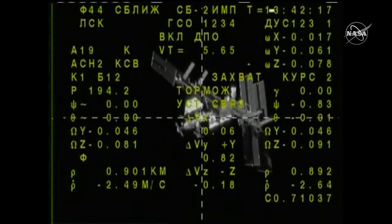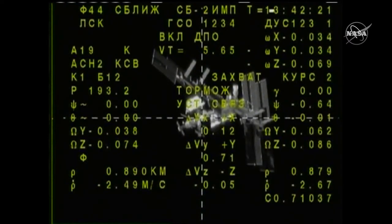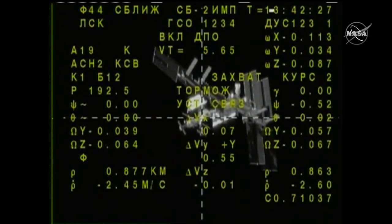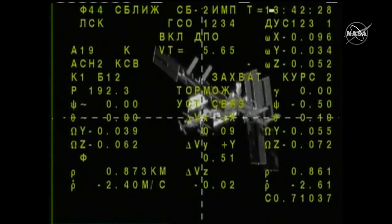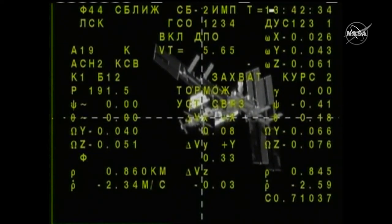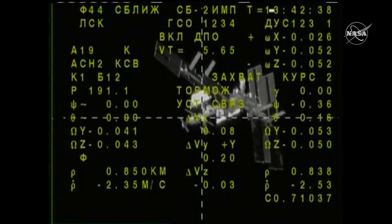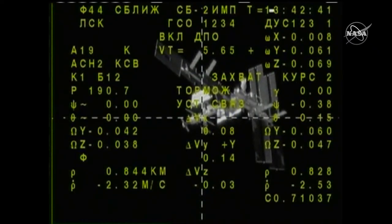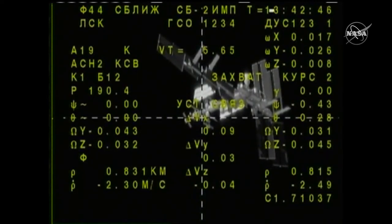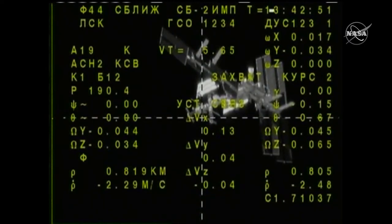Spacecraft now less than a kilometer away from the station. Again, we'll hit another major milestone once we're 400 meters away. Then it'll start executing the fly-around maneuver that will begin lining it up with the docking port, the Rosviet module, after which it'll go into station keeping, just a short period to make sure the spacecraft is aligned before the final approach begins. And then the spacecraft will continue to close in on the docking port, eventually slowing down to about a tenth of a meter per second before docking.